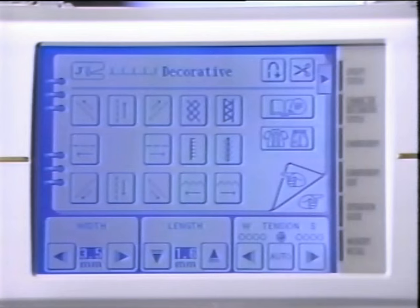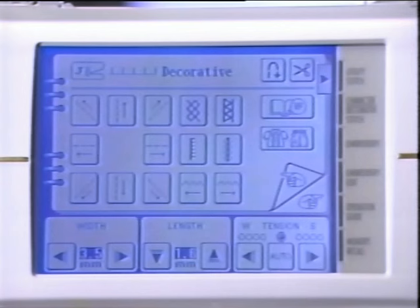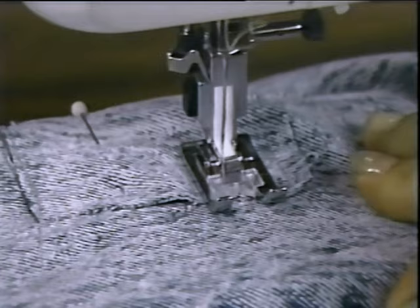Patching, mending, and quilting are easier than ever, thanks to Esante's directional feed. Not only can you sew forward and reverse, you can also sew sideways and diagonally. On this screen of utility stitches, select the horizontal, straight, or zigzag stitch indicated with the arrows and sew. You don't have to struggle with the awkward job of turning the fabric. Just let the machine change the stitching direction instead. It's never been easier.